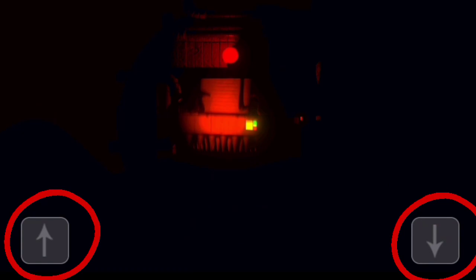In this mini game, you are in a machine that will try to crush you. To avoid it, you must move by pressing these two buttons constantly until the machine turns off. Here I show you how to do it.